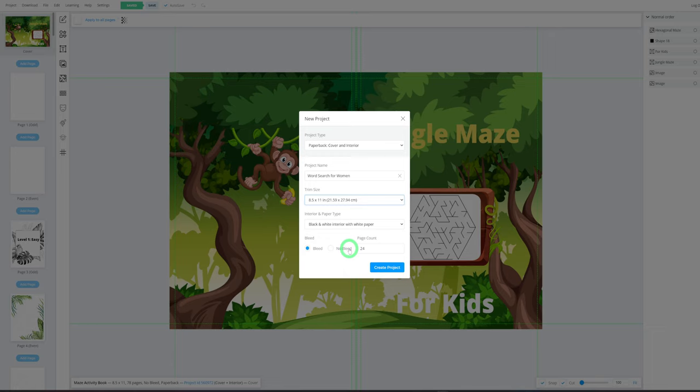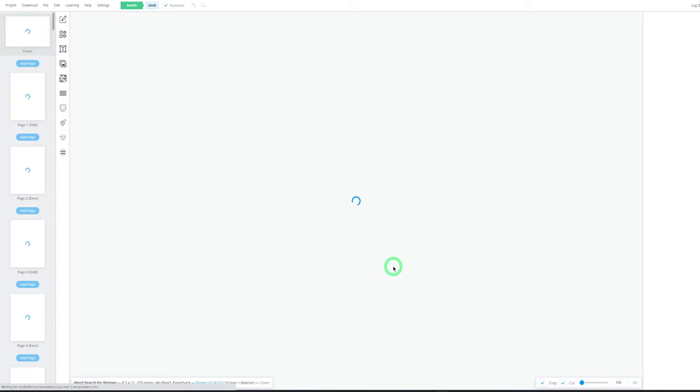So the idea for this particular book would be, we want the Bible verses to be on one side of the page and then the puzzle would be on the other side of the page. So if you want to create around 50 puzzles, you will know that you will need around 100 pages because you need additional 50 pages for the solution. So if you want to have both sides of the book have words, that means double of it, so like 100. So we'll do roughly 103 and say create project. It's going to load up.